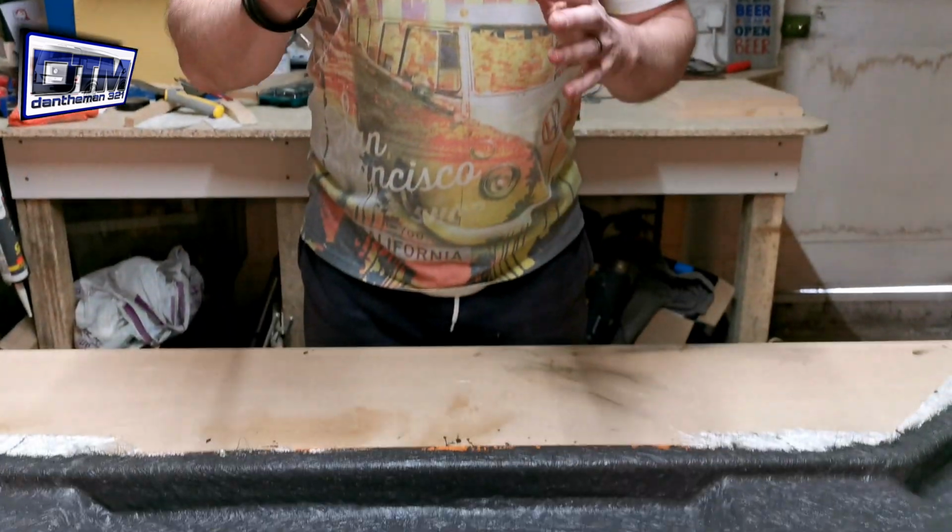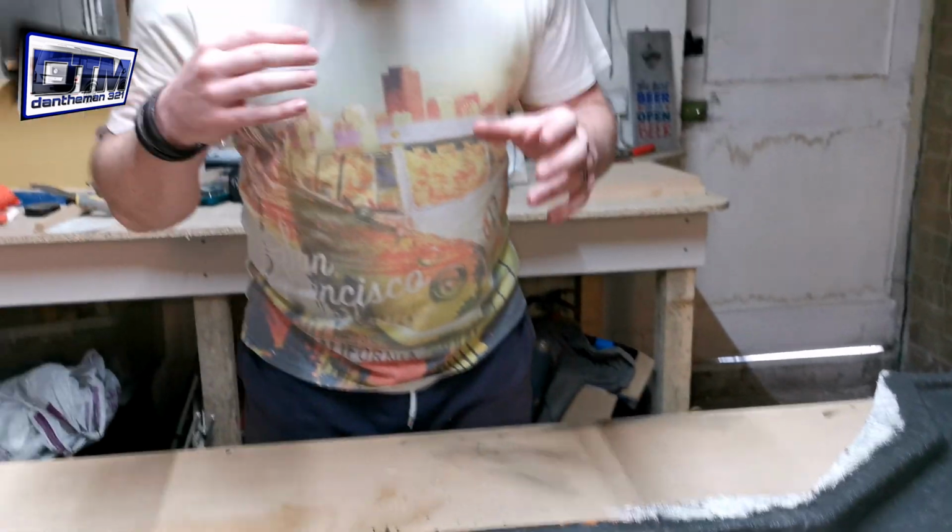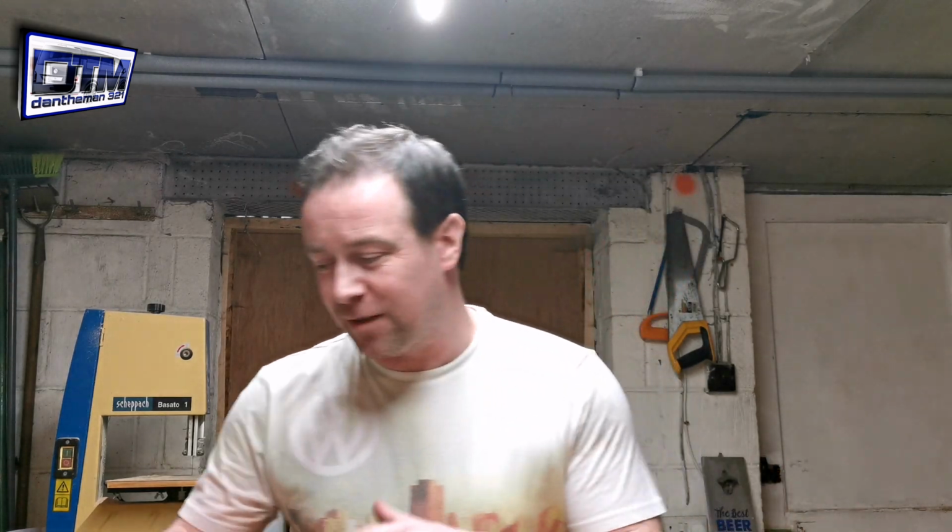Right, okay, so we are a couple of days later. I've let this set for a couple of days because I only use 1% activator, the hardener. That bought me a bit of working time. Instead of using the 2%, I used 1%, so it didn't go off as quick because I didn't know how it was going to contour to the shapes that I've got. Now, a couple of days later, it's gone off.